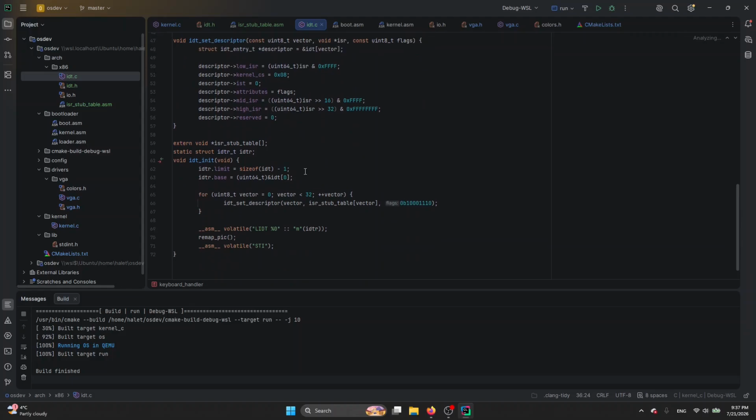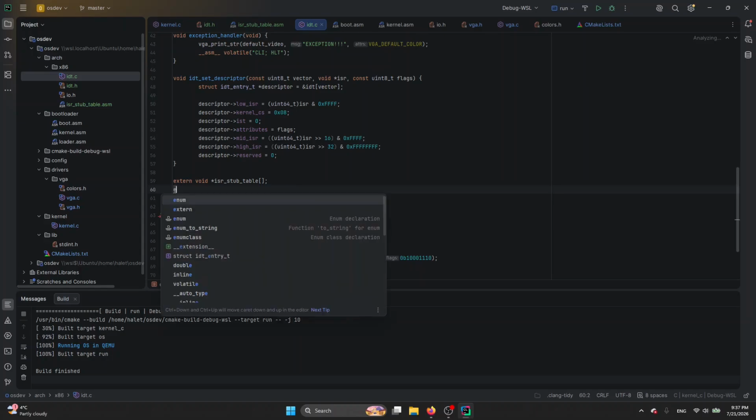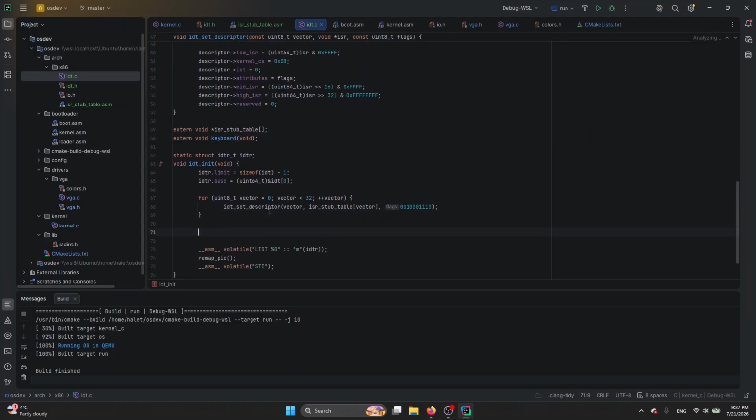Oh, I know. I think I know. We need to get the actual, what's this, a void function, void thing, then init, and then here after the for loop, because we don't have 32 yet, which would be the timer, I'll just set it up manually with 33 and then ISR stub 33.